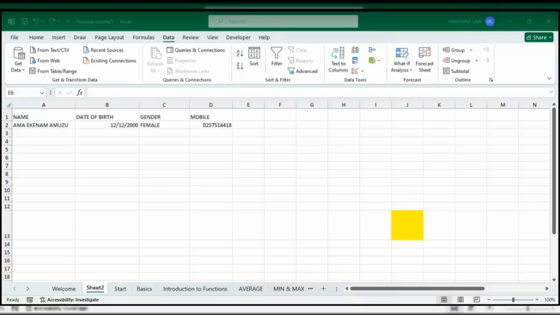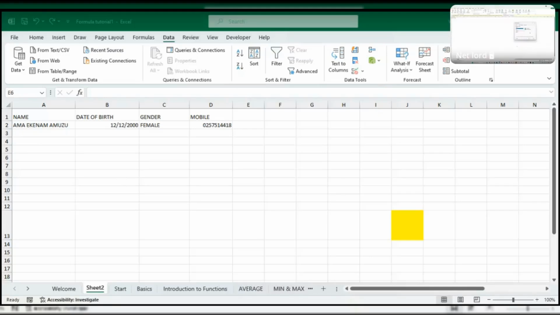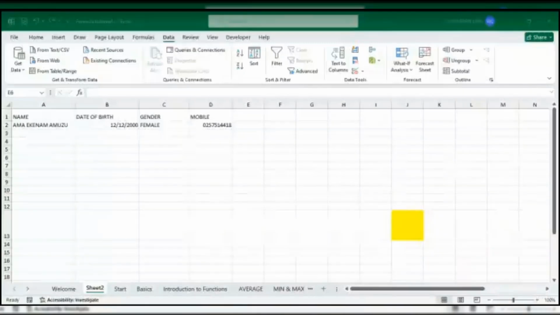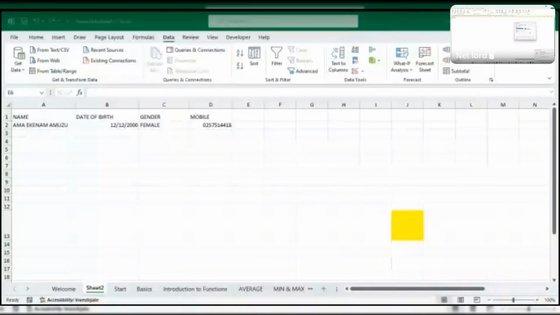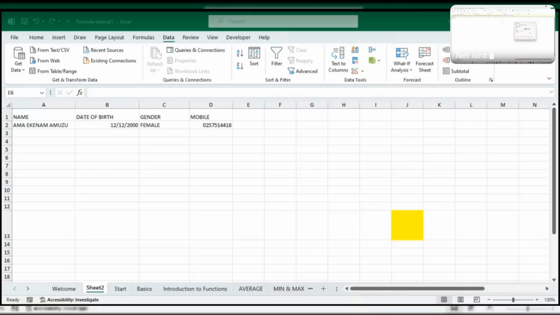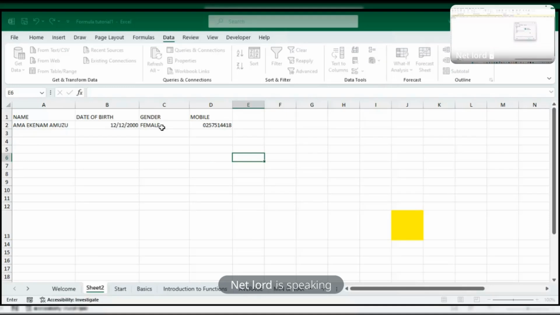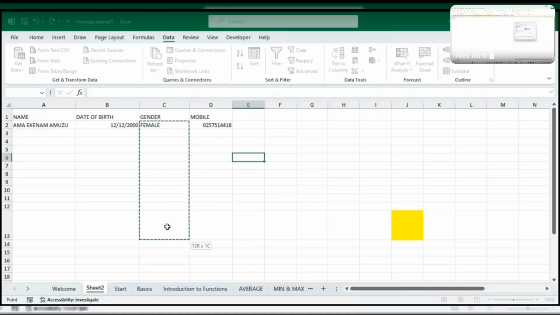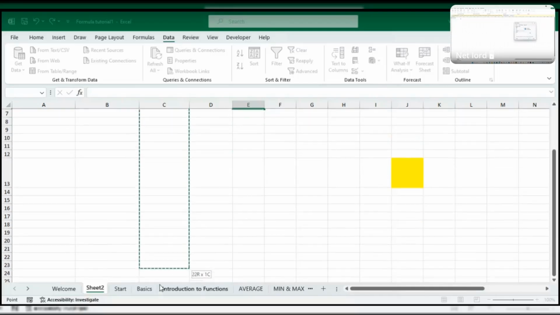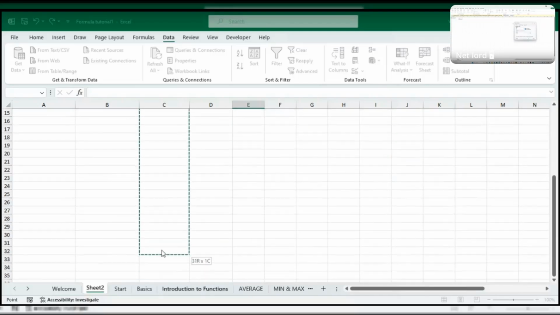Now, as we have selected the list, what we have to do is that we'll come to the source. You click in the source bar where we have the source. Then you come to the C column. You select from the second row downwards to the number of students or the number of data you may want to have.